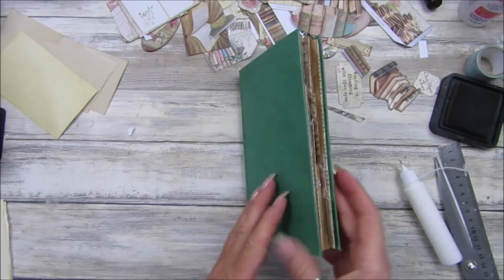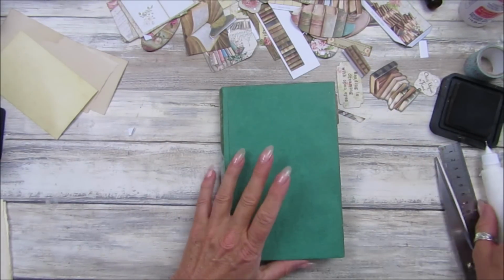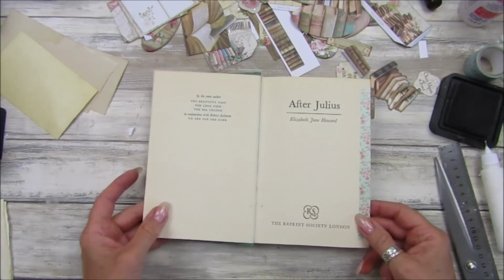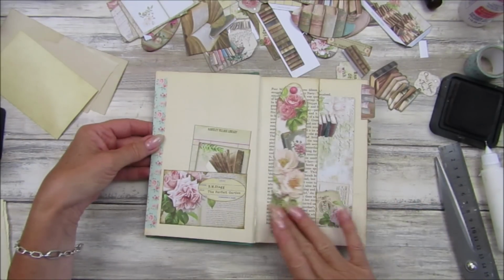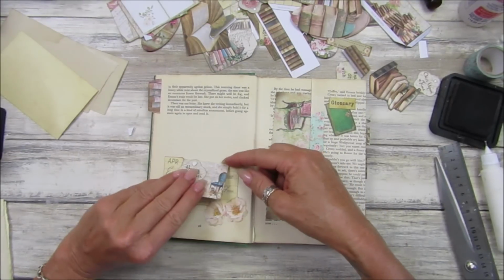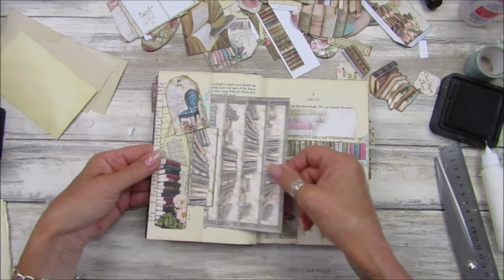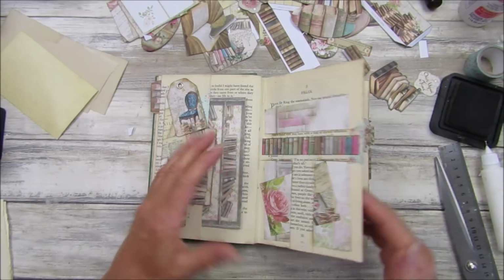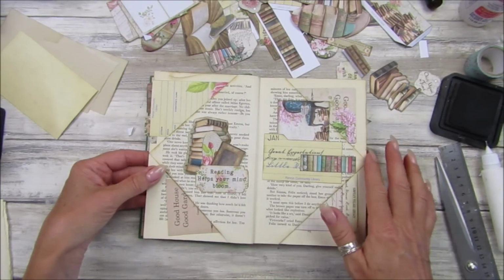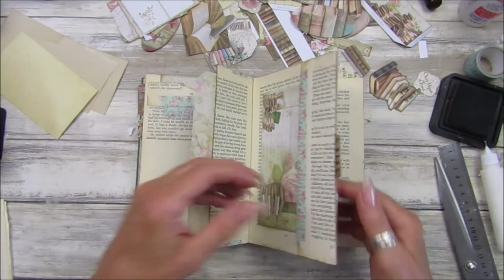Lovely. Look at that. I do like that. I love this green. I absolutely love this green. Look at that. Fabulous. So let's have a quick flip. Look at this. Beautiful. Oh, that's just come out. Let's go back in there. It's a little one like that. We've got our little things. I've embellished the front bit a little bit more than the back because we ran out, didn't we, of bits and pieces. But I am loving it. Absolutely loving it.